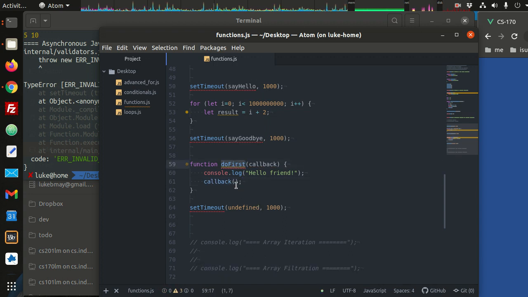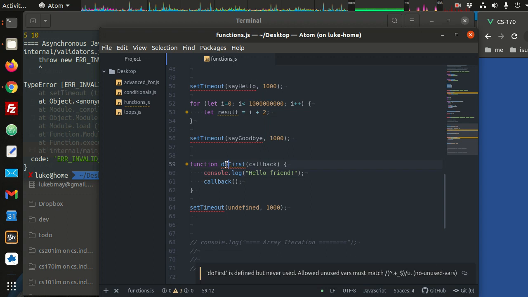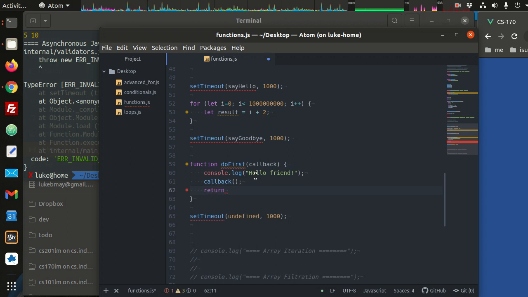Alright, now we still have this problem. Instead of taking two functions in as arguments, we just have this one, and this one calls at the end. The body of that first function is just here in the body of do first, and then we call the second function. But the same problem exists. This is still returning undefined right here. So even if we pass in do first here, that's not any good because it's going to try to call this function after the time goes by, and it's not going to pass in the right arguments. So what we want to do is have this function return another function.